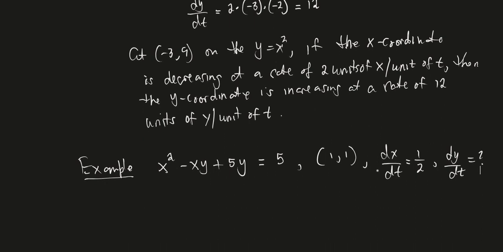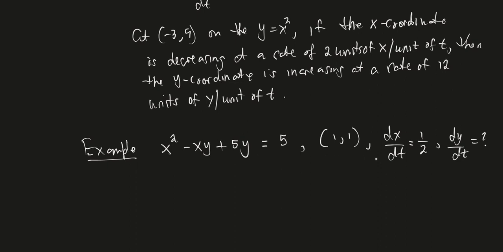Well, when information like this is given, what it implies is that x is a function of t and y is a function of t. So we can rewrite this equation to express that fact, very similar to what we did with our implicit equations. But now these equations involve a third variable, the time variable. So I'm basically writing all our variables as functions of t.